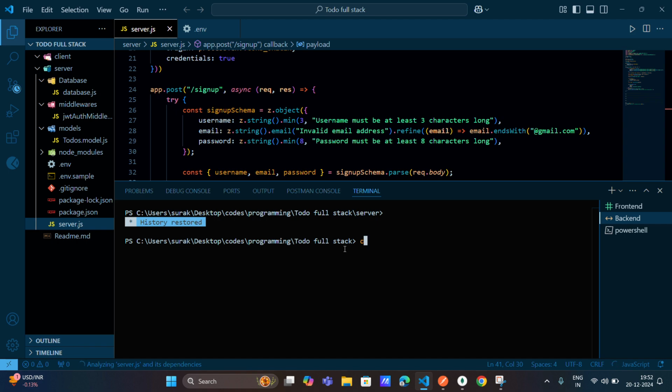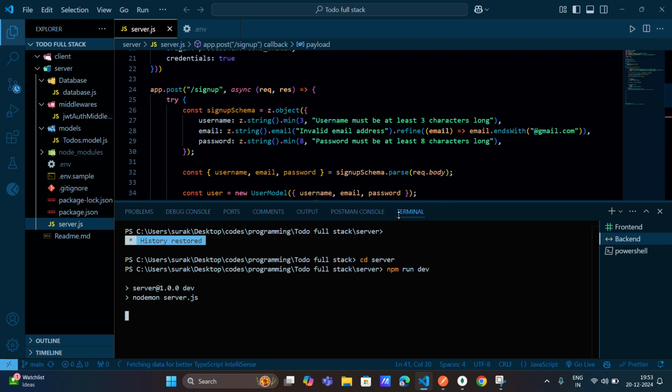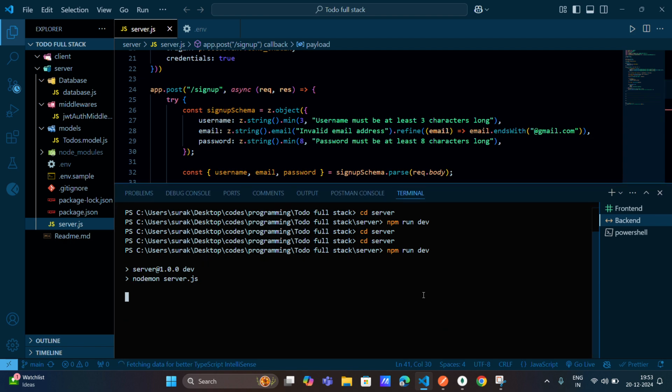First I will be moving into the server folder with cd, then run it through the command npm run dev, which locally runs the server.js application. You can see there. Wait for a minute. Yes, the server has started.